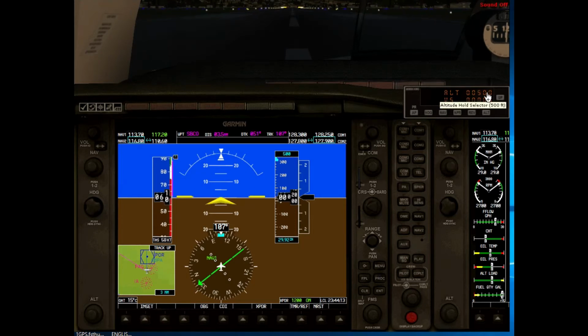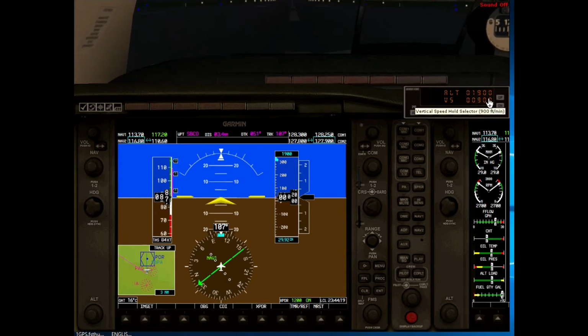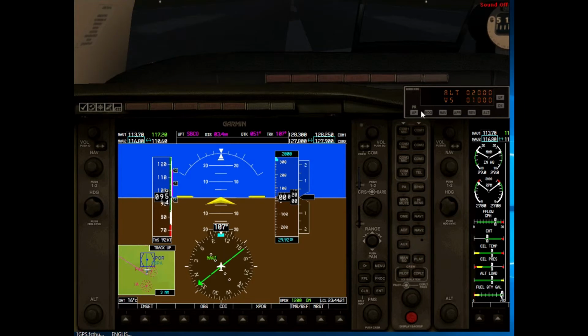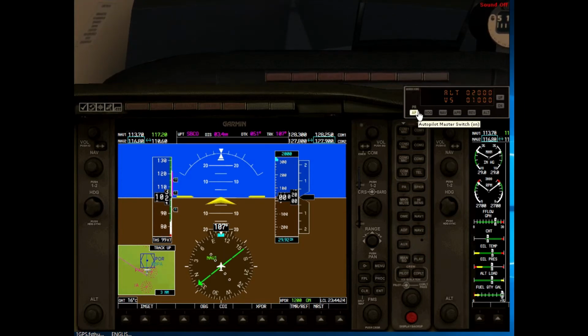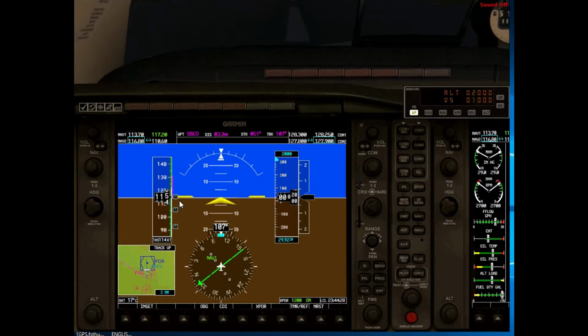Let's go to 2,000 feet. We can climb 1,000 per minute. As we can see on our airspeed indicator, about 120. I'm going to rotate.